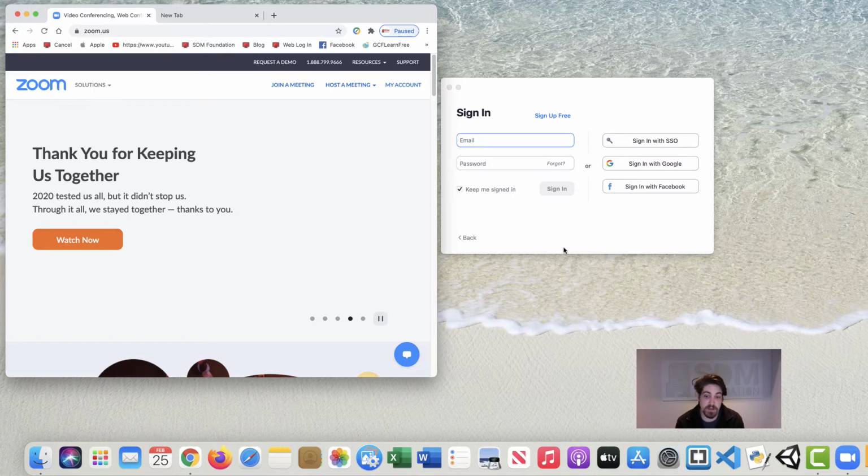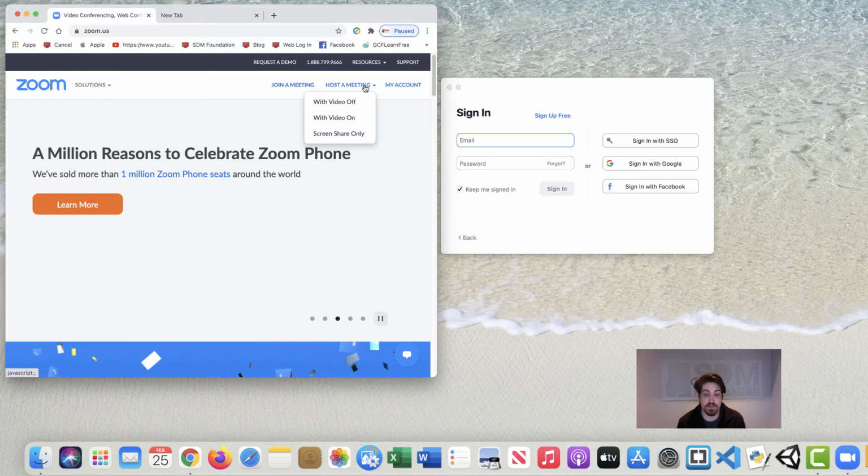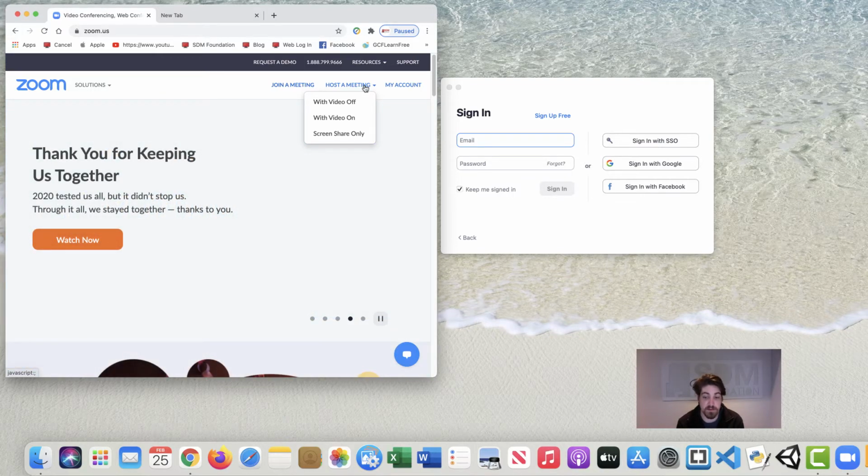To host a Zoom meeting, the only thing you need is an account, which is free to create on the Zoom website. From the website, you may initiate hosting a meeting. However, I highly recommend that if you are planning to host regularly or want to have a better understanding of Zoom as a host or participant, that you download the client or application to your device.